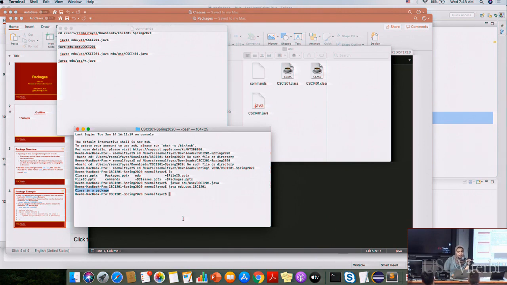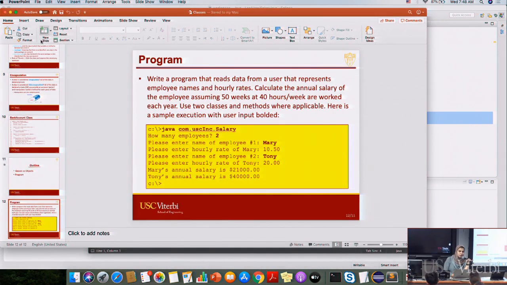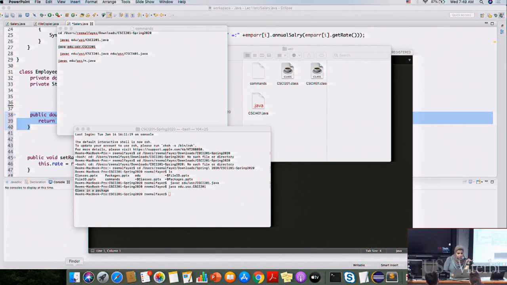Yeah. What is the difference between package and... It's the same thing. You can think about it as a way to organize it. Okay. So I think you will not always, but for the most part, you will be using Eclipse, so you won't compile or run your program from the terminal. We are just showing you another way to do that.